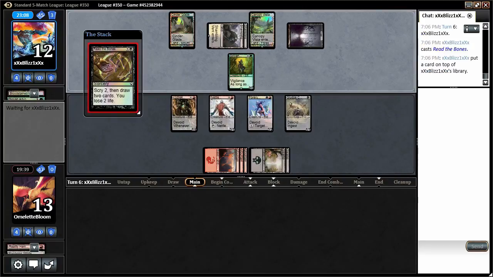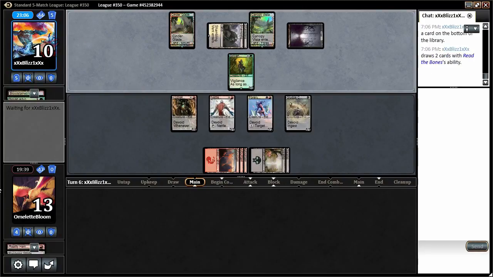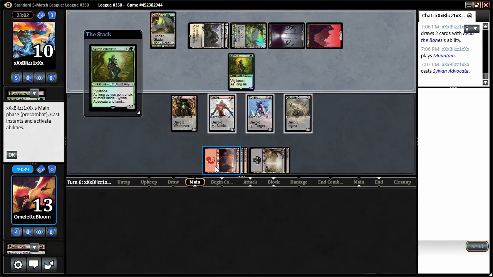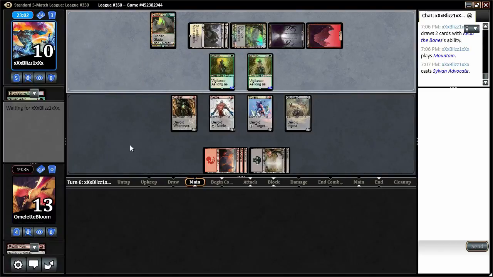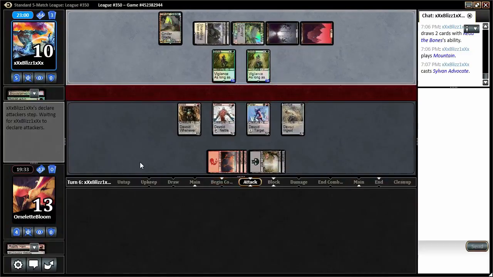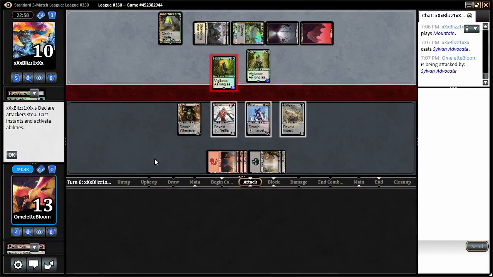So those are the important hotkeys. There are some other ones. If you, for example, tap your lands and want to undo the tapping, Control Z will undo. But the big ones to remember: F2, F6, and F3.